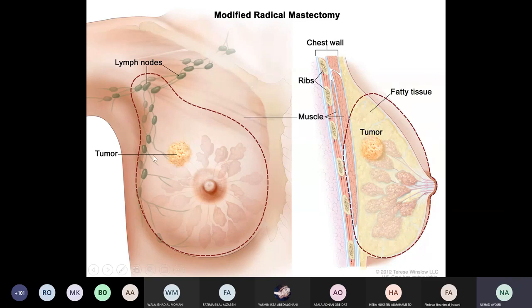امتى انا بعمل modified radical؟ if I have doubts انه actually the lymph nodes are involved، عندي lymph node يعني positive او lymph node involvement، okay. if I am pretty sure انه في high lymph node involvement، okay, you also remove lymph node base اللي هو شو axillary lymph node هون، اوكي. عم نحكي عن الاكزيلاري lymph node، وبيضل السيرجن يشيل التشو لحتى يوصل على المصل، على الترابيزيوس تحت، وحتى بيشيل منها جزء. فعشان هيك احنا بنقول له radical mastectomy. all the breast tissue is removed، كل بريست انشال مع الاكزيلاري lymph node، اوكي.